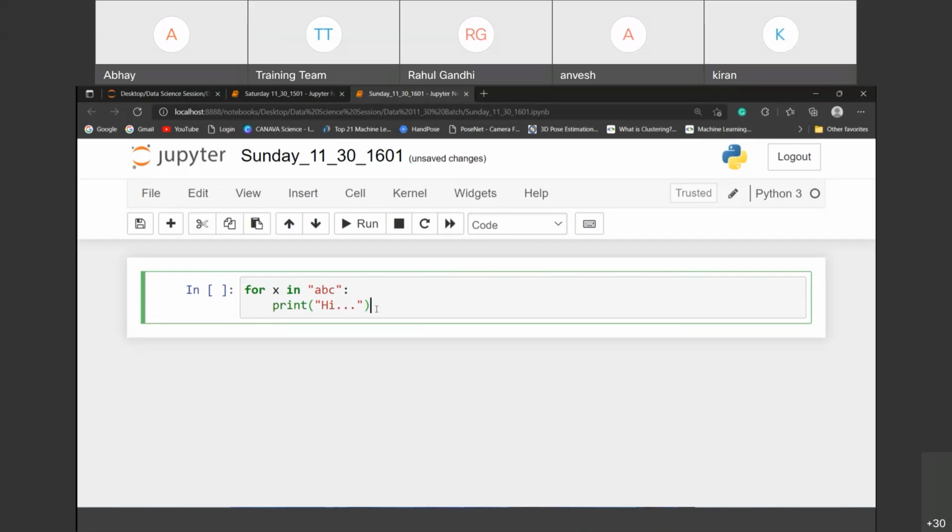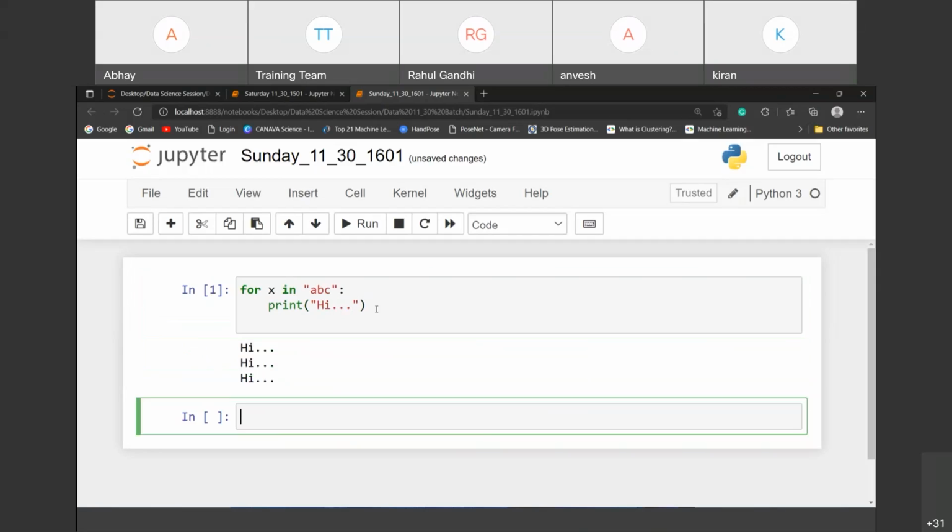Can we do arithmetic operations with the loop? Yes, check out this one. Arithmetic operations we can do another time. But I will ask some questions to you. You give me the answer, and then we go for some operations and move forward.